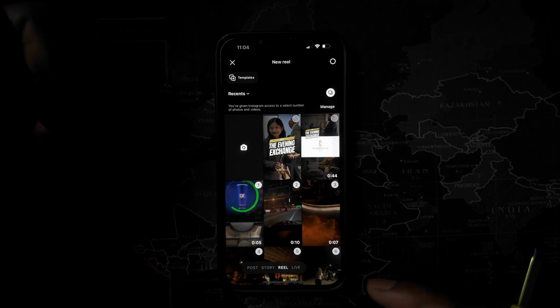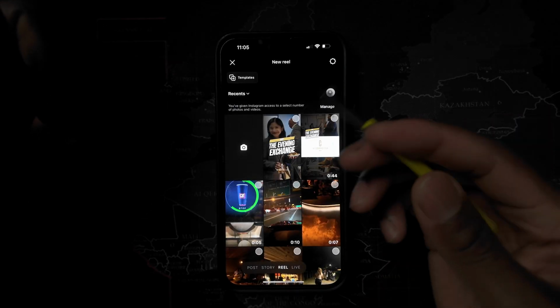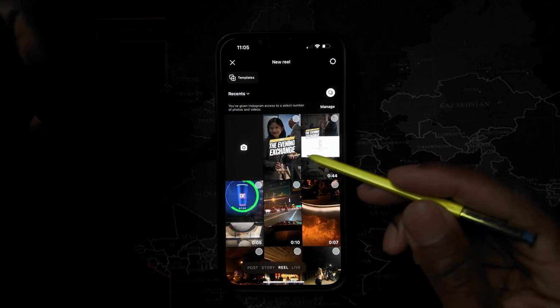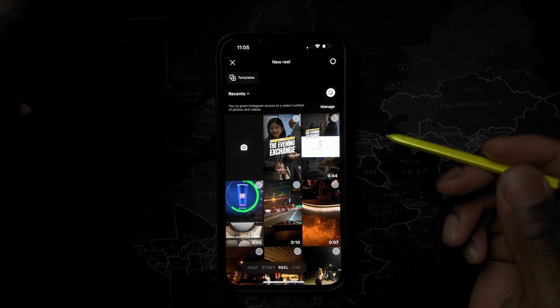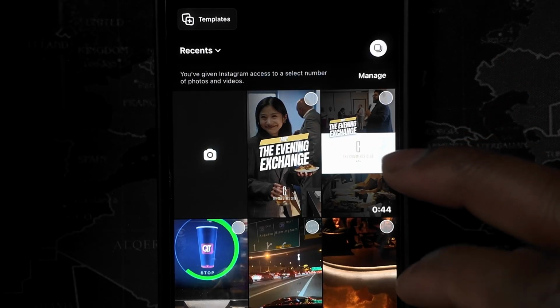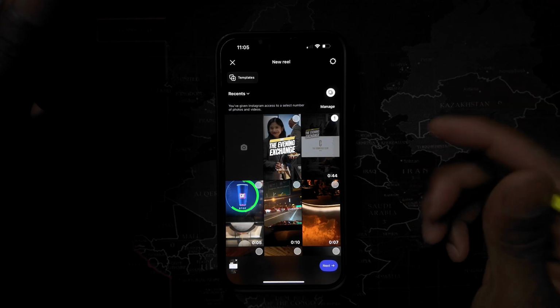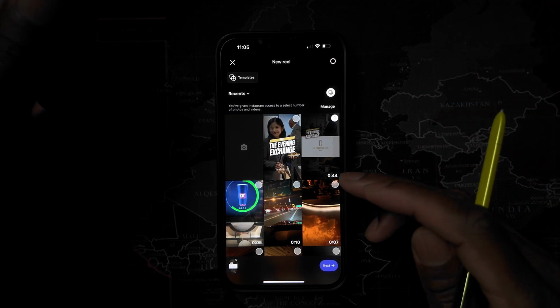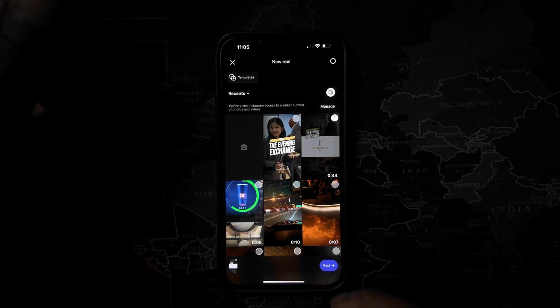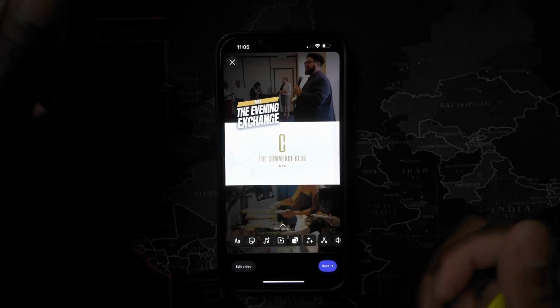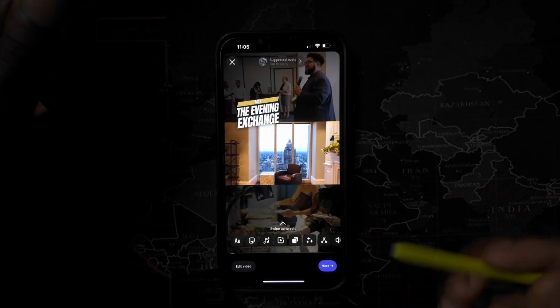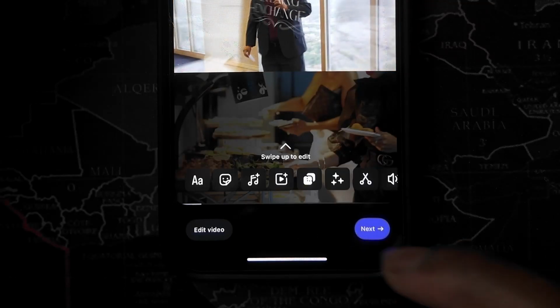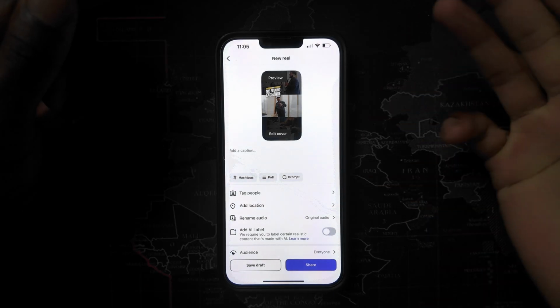Then you're going to hit the plus sign to start your reel, and you see we already have them uploaded here. We have a couple uploaded here from a previous project, and what you're going to do is just select the video, and you can tell by the time code right here that it's a video. So you're gonna select the video, next, and you say, yo, start playing the video. We're gonna go ahead, hit next. And this is the main part.